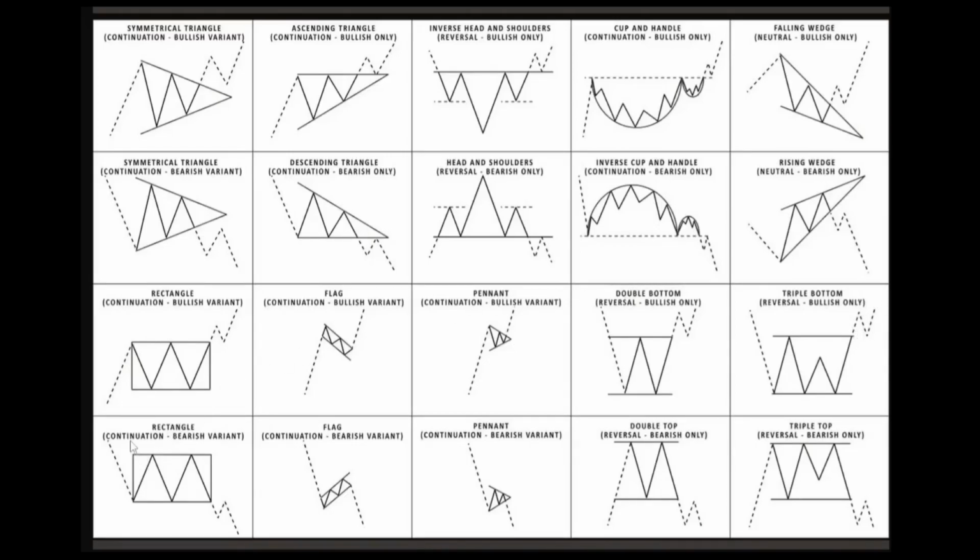Next, we have another rectangle here, which is the same as the bullish, but it's just to the downside. And next, we have a bear flag. As you can see, the price comes down, makes its consolidation to the upside before breaking down. And then we have the bear pennant here, which is basically the same as the symmetrical triangle. And then we have the double top, which is just a classic: run into the same spot twice up here as resistance before breaking down. And the same here with the triple top, but it is 3 times instead of 2.